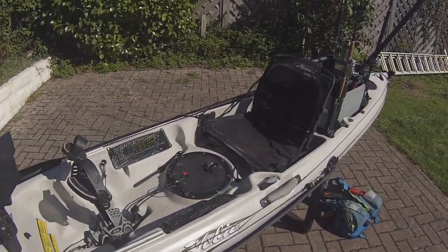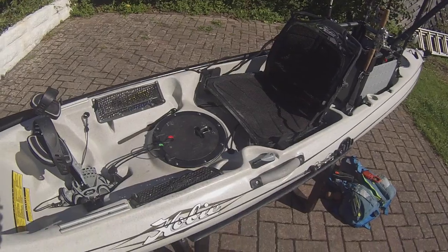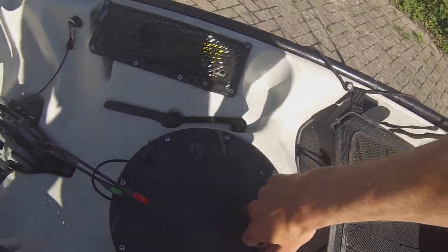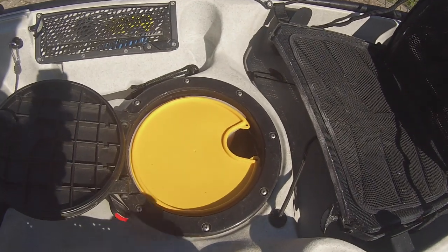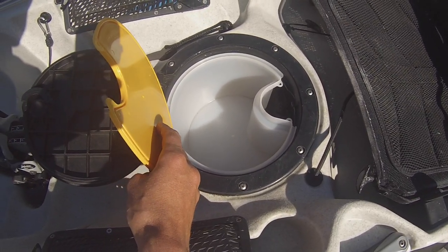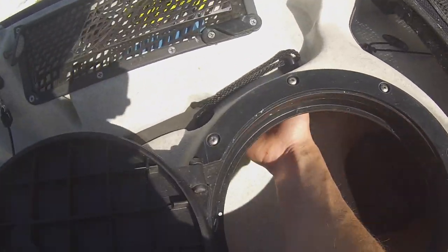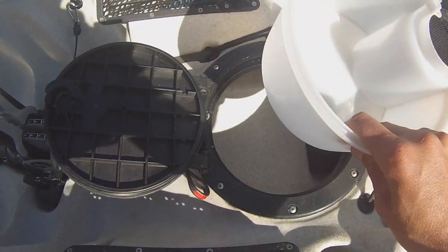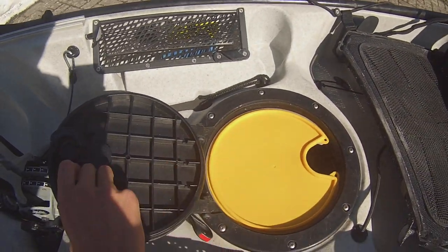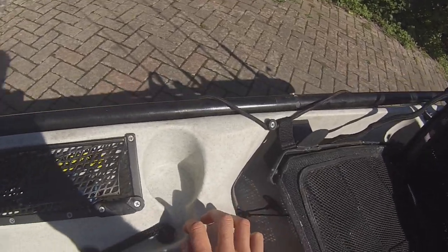Moving back to the cockpit, this is where we have stuff that we need to hand on the water, so bits of tools, maybe bait, etc. On this Hobie, we find a center storage hatch here. Just twist this toggle, pop it open. Beneath there I've got what's called a deep gear bucket, so it's a storage bucket. I can put in there some bait, bits of tackle if I need to, but I mainly put my bait in there. That can be lifted out and it gives a bigger storage area again under there to put bits and bobs if needed. That pops in there, easy access to my bait whilst on the water. Perfect for packets of sand eels, ragworm, lugworm, whatever you may be using. That screws down there with a nice tight waterproof seal.